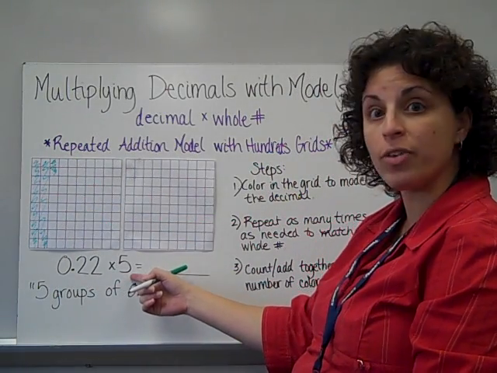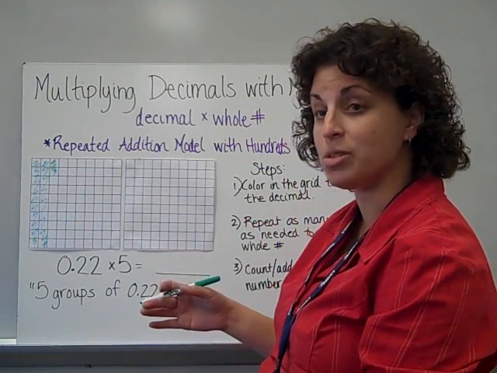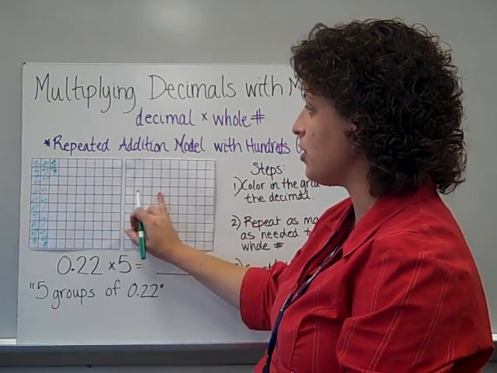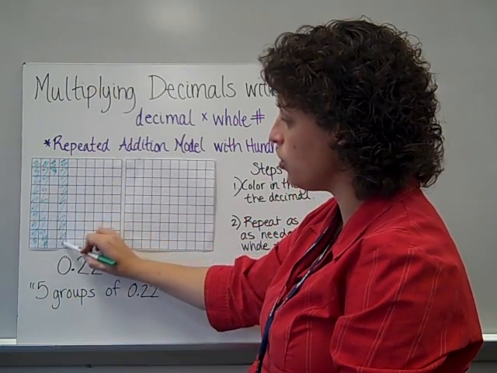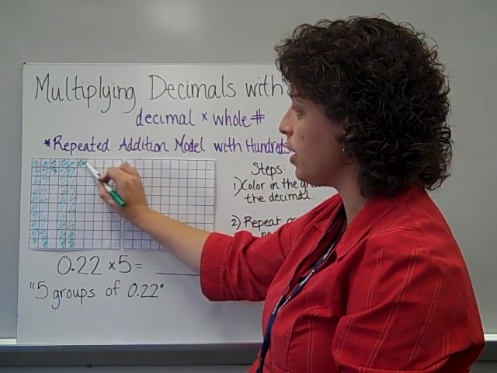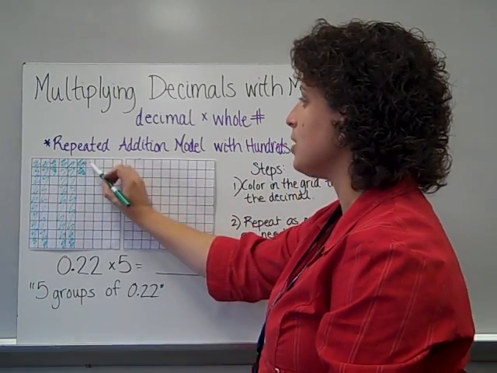I need it 5 times. I'm not going to finish coloring in this third row, because I'm afraid I'm going to lose count of how many times I've colored it in. And I do have enough space to go ahead and move over and do another 2 whole rows. That's 10, 20 hundredths, 21, 22. So now I've colored it in twice.